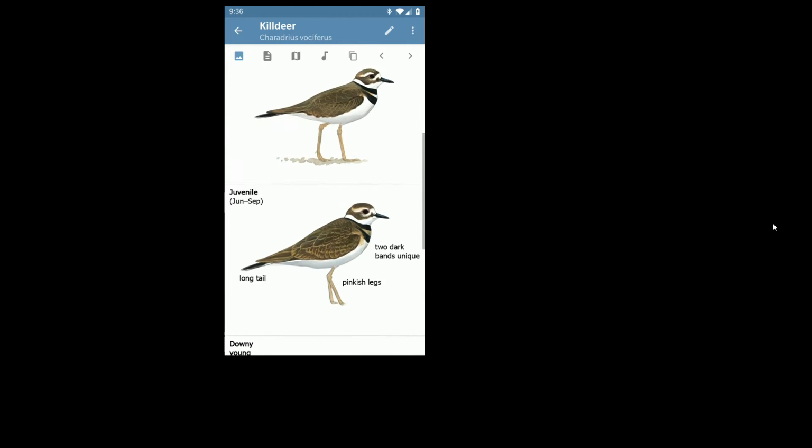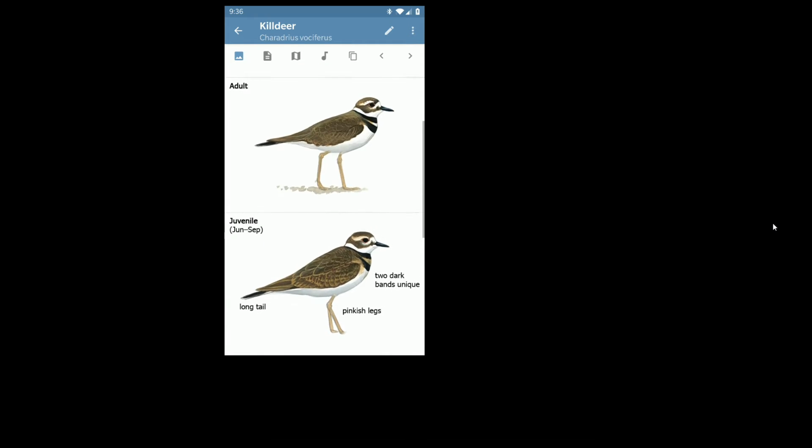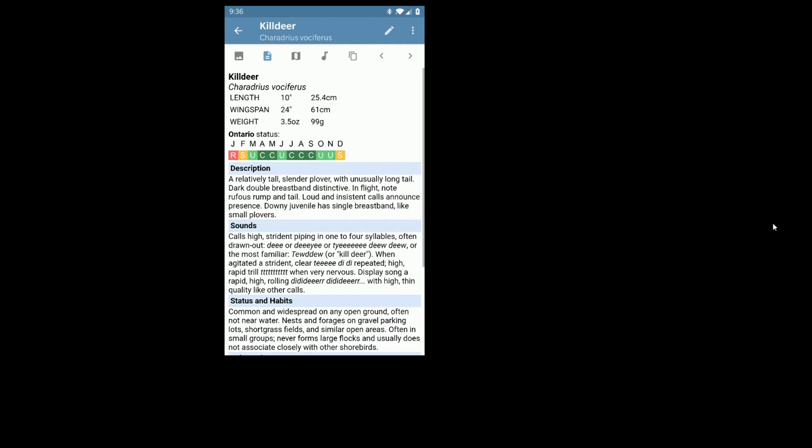Sibley always gives you a bird in flight picture showing above and below for every species, which can be very useful. It has very similar features to what you would find again in Merlin or a typical field guide.